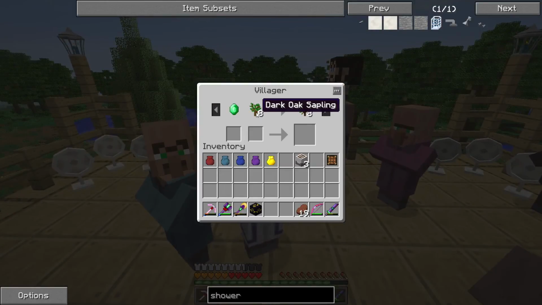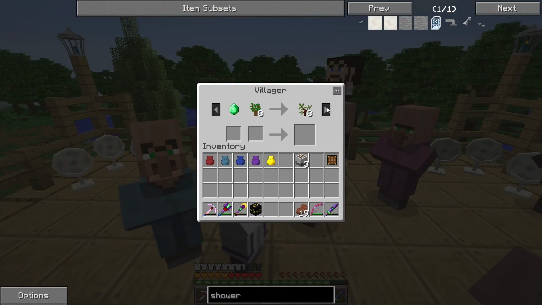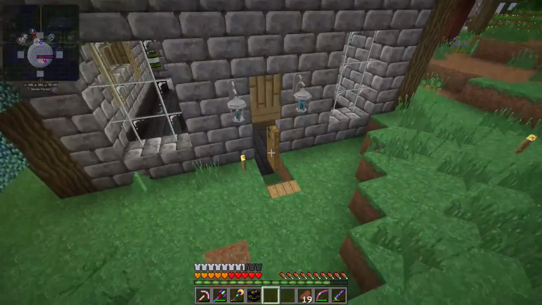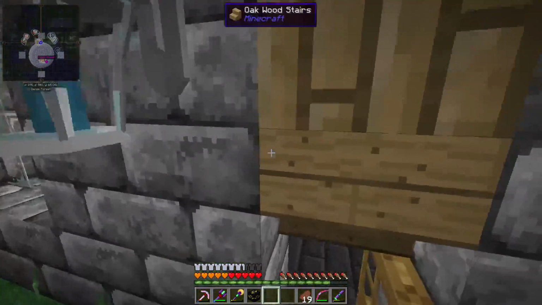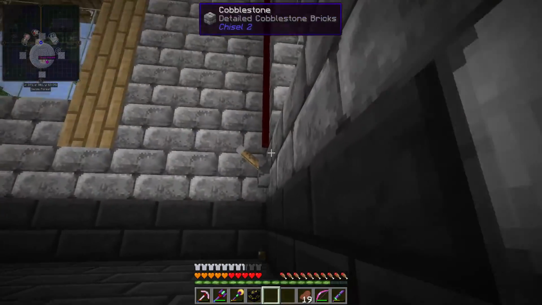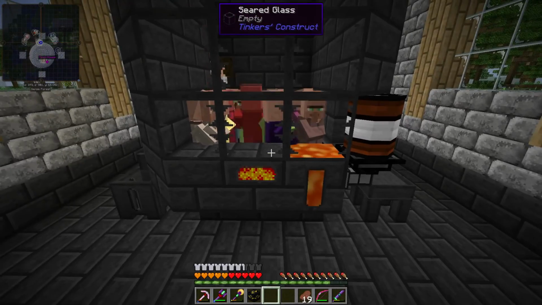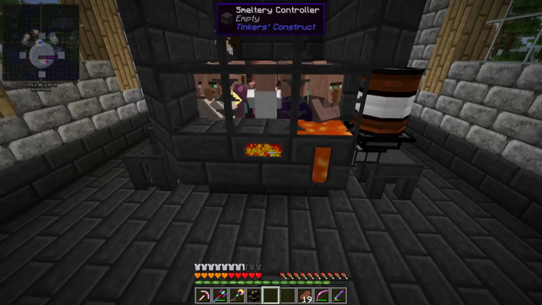So these guys are just going to run around. If we wanted to, we could start trading with them if we ever decided to. But now what we do, we go in here. I also made little lanterns on there by Bibliocraft. Go here, grab this guy. And then you can see all these guys are going into here.